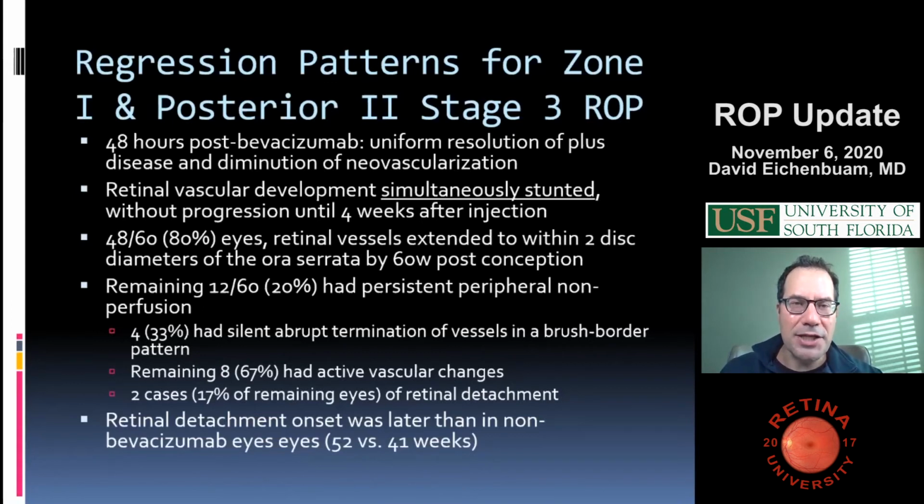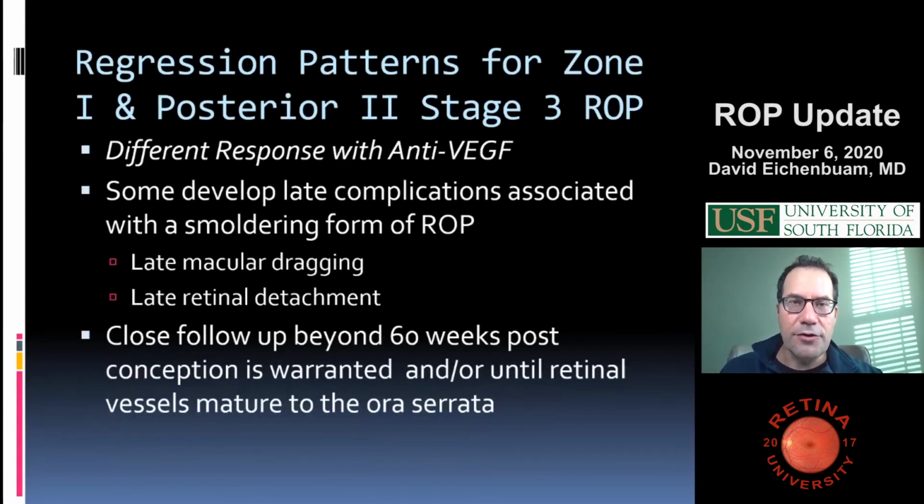If you do laser and the patients don't respond, which takes much longer, the response time is much longer than when you're doing the anti-angiogenic injections. It's like in any proliferative retinopathy, the laser takes some time to work. If it's going to fail, it completely fails relatively quickly. Then you can do something else. In the old days, you would do vitrectomy. In the modern era, you often do an anti-angiogenic following your laser. The failure of the anti-angiogenics is much later in the ROP patient. So they just have to be followed closer and follow longer. The response is different, and that's the point of what I'm talking about.